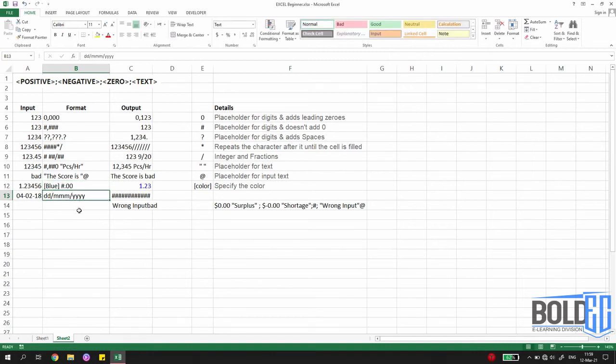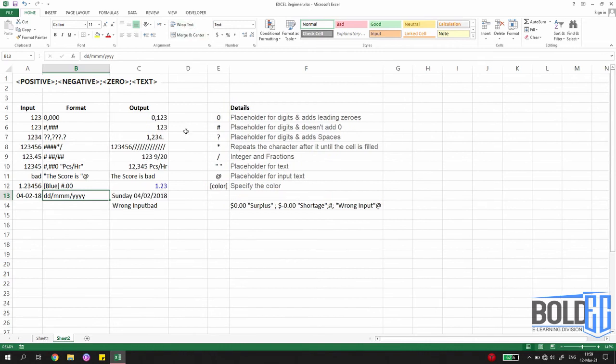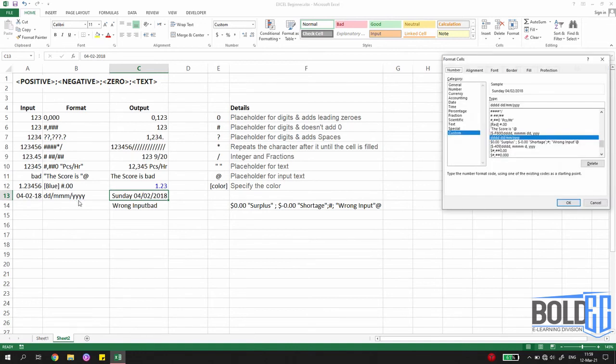Okay. Finally, we will talk about date formatting. So how do you format dates? Formatting dates is a big field. You can format them in many ways, but I will show you the basics. So Control 1, and here we come to the template. Let me erase this. Okay.